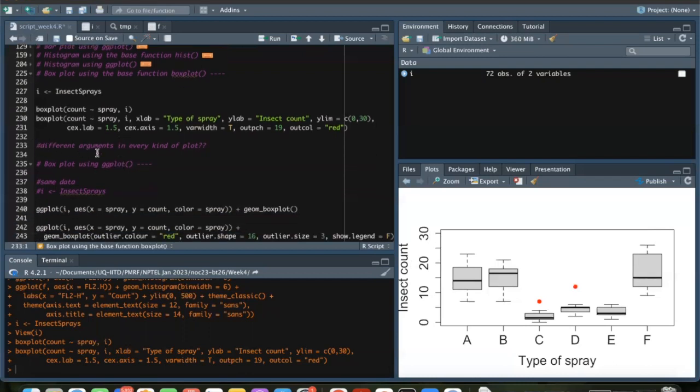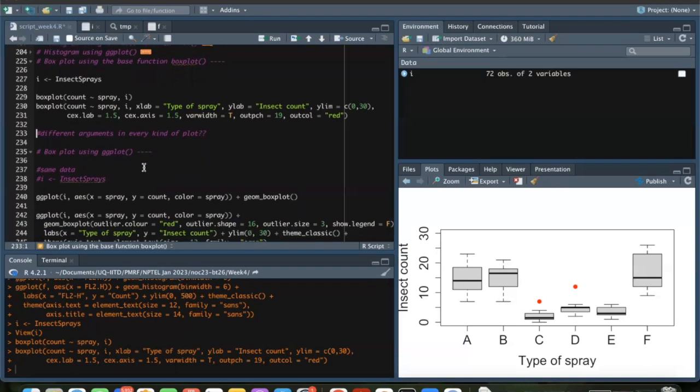So like we just discussed, box plot has these arguments. The simple plot has some arguments, some common, some different. Histogram has a different set of arguments altogether. Bar plot has different ones. So it can get confusing at first. So it's always good to look at the manual, the description of these functions, and then determine what argument goes where and what you would like to specify in each of them.